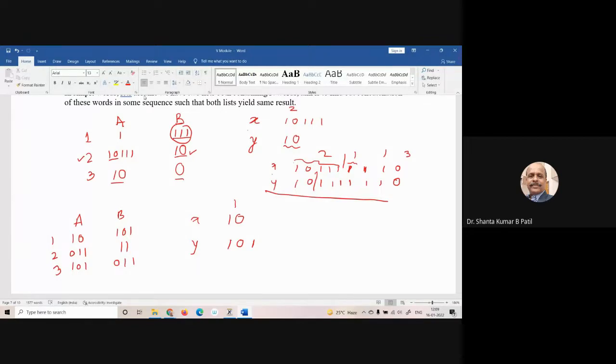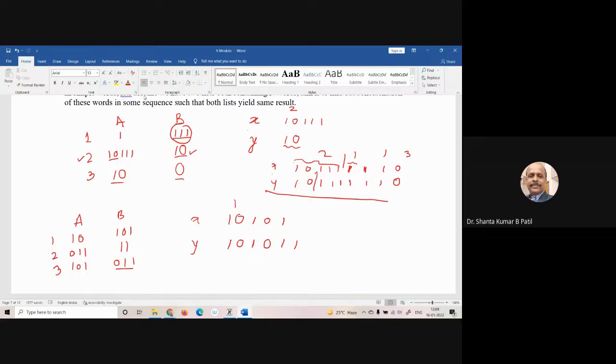In the x case, 3 is 101, whereas in the denominator, 3 is 011. Matching is there. You can find the matching with these numbers 2, 1, 1, 3. Matching is there, and their length should be equal. The first one is 1, 1, 0, 0, 1, 1. This is what you can call the solution for the post correspondence problem.